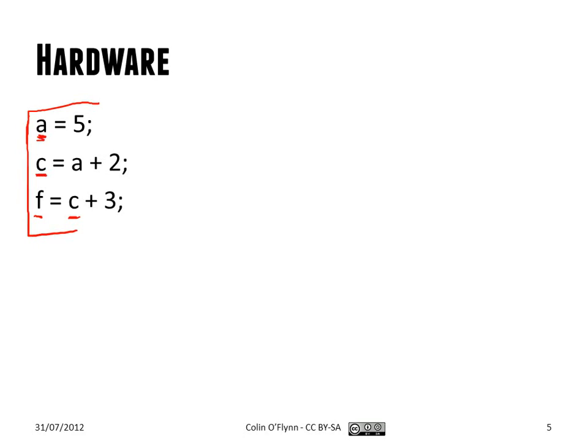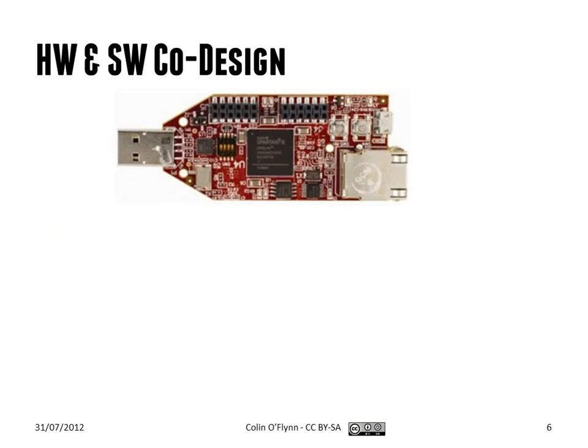So the advantage of hardware is that you can do a lot more. You can do it all in parallel. You can do 20 things in parallel, that's not a problem. You can create multipliers that are running at the same time as other multipliers and adders and all that. Whereas in software, you have to execute this statement, then this statement, then this statement. You can do stuff like threads where it looks like you're doing stuff in parallel, but you're not really. At the core level of the CPU, it's still executing one statement, then the next, then the next. With the hardware, you are doing everything at once.